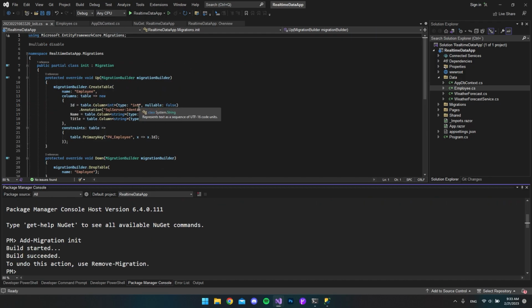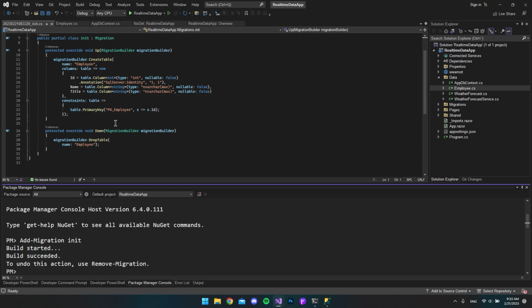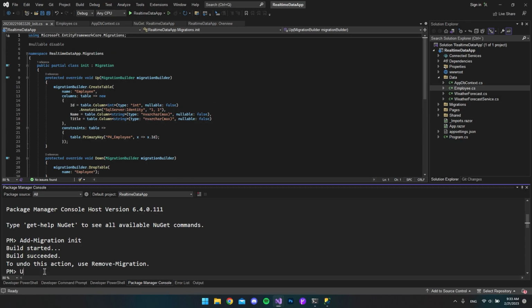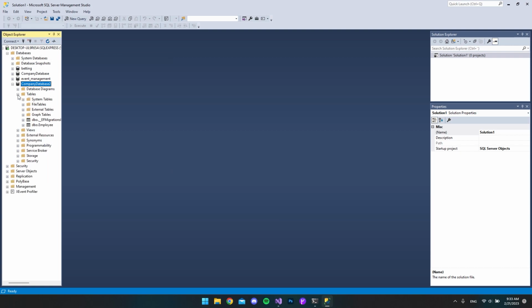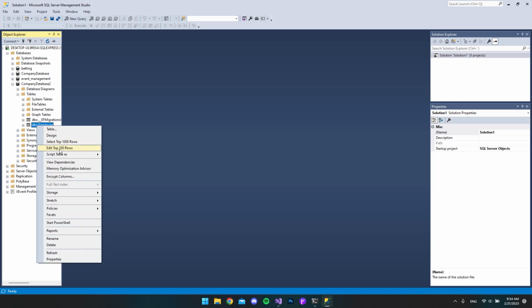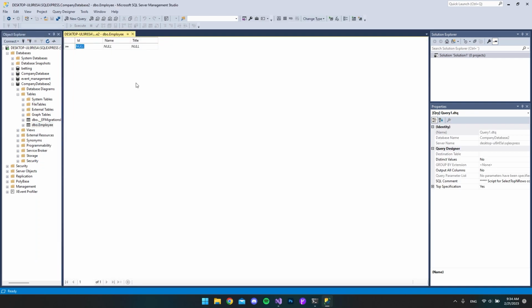So it looked like it created the script that will create the table. So the next thing we will do is just to say update database, and when it says that that is done, let's go back to the database, update, open the tables, and now we can see we have our employee table. So let's right click this, say edit top 200 rows, and you can see we don't have any rows yet. So let's add manually, let's add John and say he's a manager, and we want to add Henrik, who is a student. So now we have our employee table with some data inside.